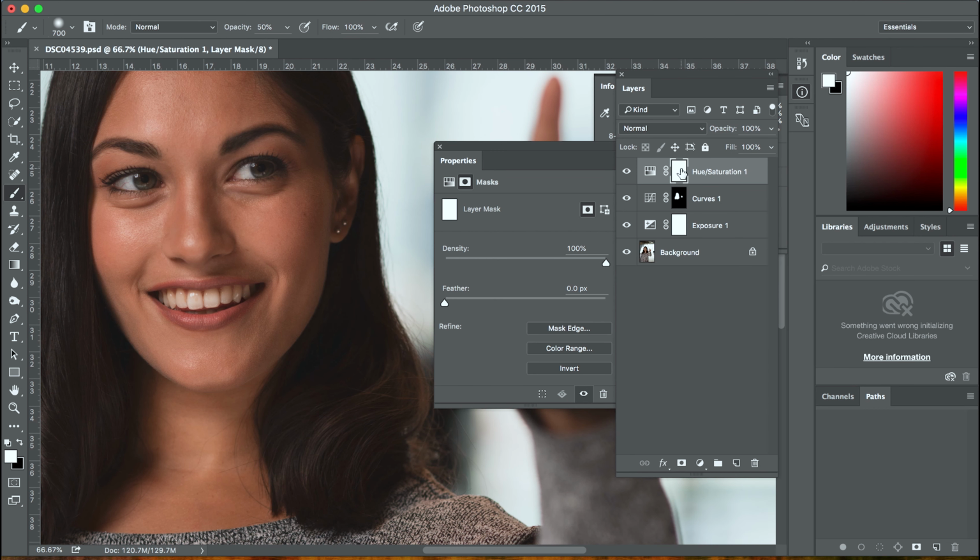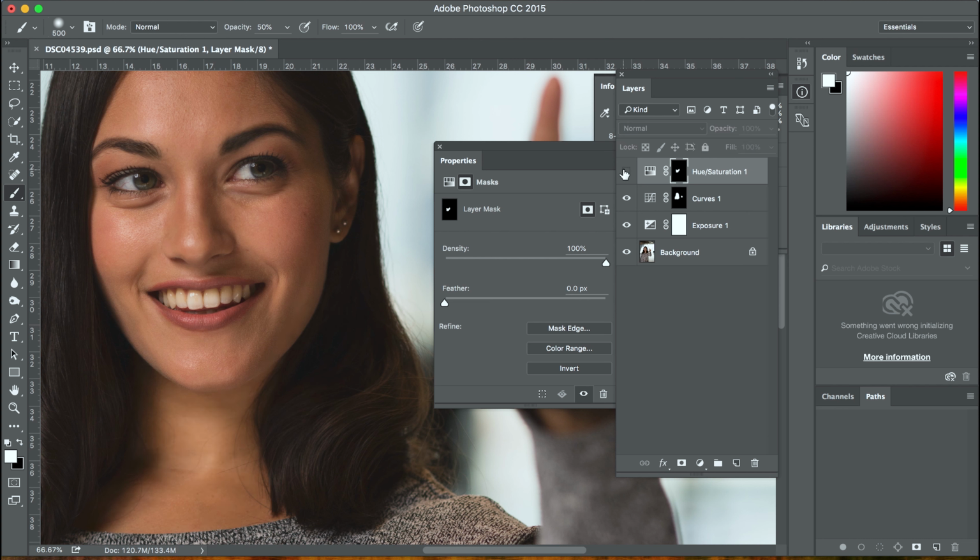And again, on the mask of that adjustment layer, I'm going to fill it in with black. I like using Command Delete on Mac OS, Control Delete on Windows, and that fills everything with my background color. Now I can brush back in the areas on her neck and just above her shirt line, maybe a little bit in her jaw, just so that it's nice and warm.